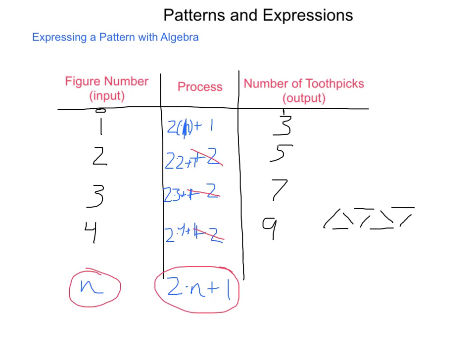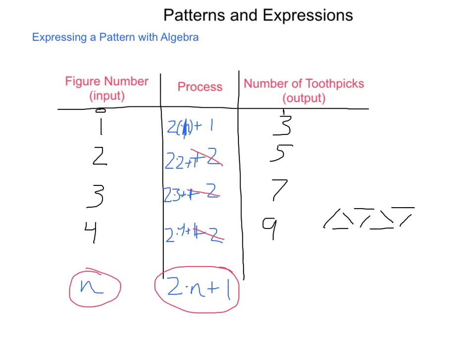Now with algebra and these algebraic expressions, we can also display them graphically. If we were to take that same information about our toothpicks and express it graphically, we'd get the following information. When we had one triangle, we ended up with three toothpicks. Two triangles gave us five. Three triangles was seven. Four was nine. And then we could continue the pattern and extrapolate out how many would be needed for subsequent numbers of triangles. Now, we did say that if we had zero triangles, we would still need one item. Connecting these, you're able to produce a graph that looks something like this. Now in this graph, the items on the line don't make so much of a difference as it is the individual points. You can't have half of a triangle. So we're going to just work on the integer values for number of triangles.